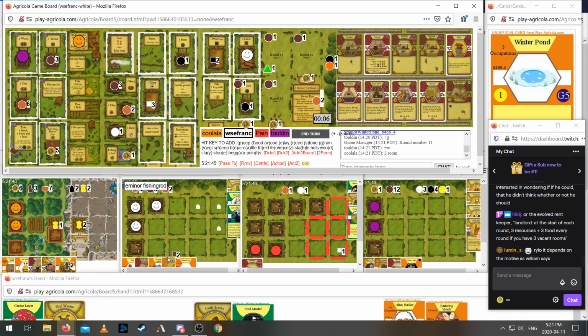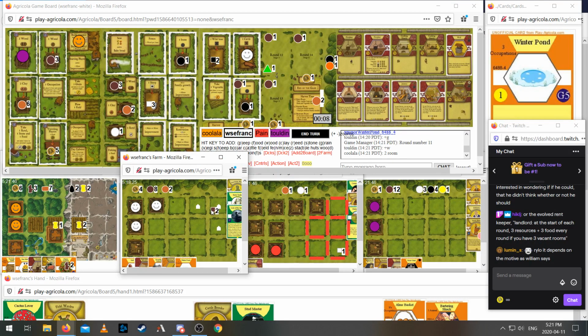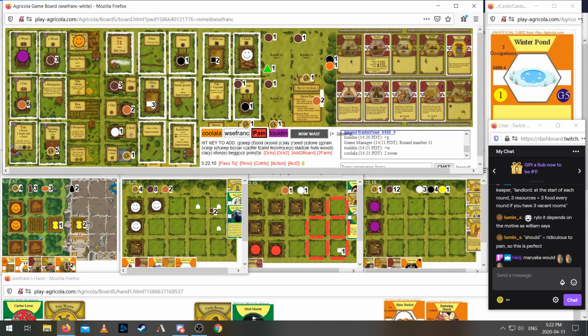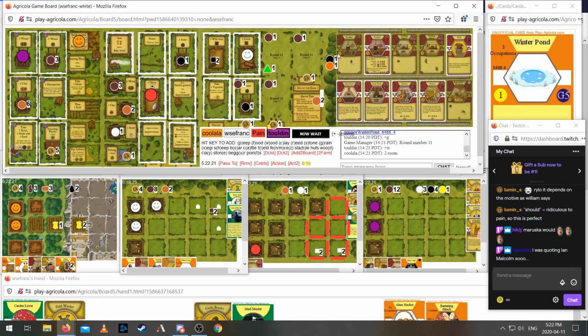So I get the 2 cattle here, which is fantastic. And then hopefully the fishing or traveling players both would be fine. But 2 cattle here with cattle breeder is awesome. So I think I'm looking at playing... I would like to play Cactus Lover still. So I could play Cactus Lover, start around 12, play Bartering Shack, play Fireplace, and then maybe Cooking Hearth up... Oh no, the Cooking Hearths are both gone. So 3 clay Fireplace would be an option.